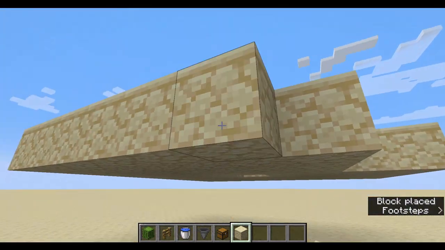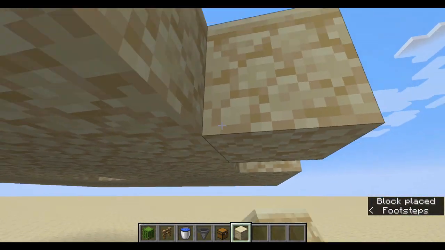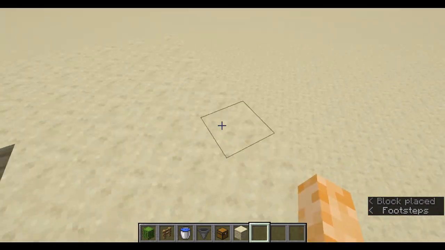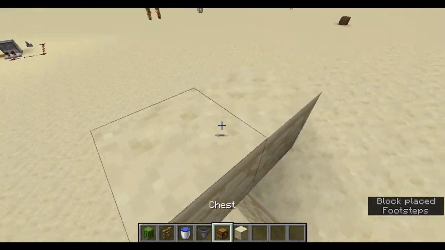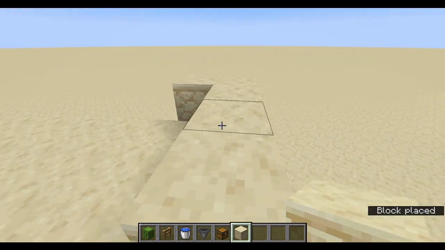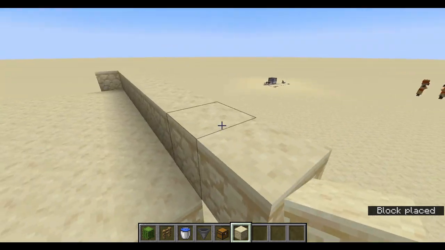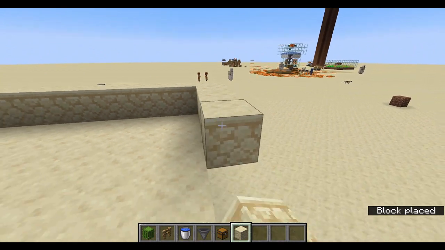Yeah, so you want to make 3 of these, but we're not going to do the other 2 right now. You could probably just make 1 and then have everything set up, but I don't know if that's possible. So now you want to create an outer rim like this. You want to go 1 block off and put a block there and then do the same all around, because your water will be here, and you don't want it falling off, right? That's just the same.